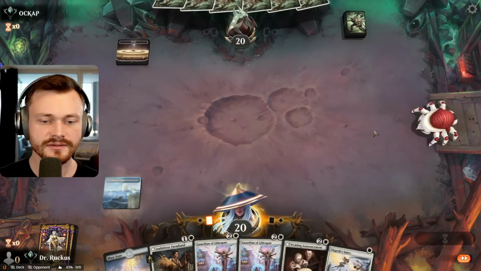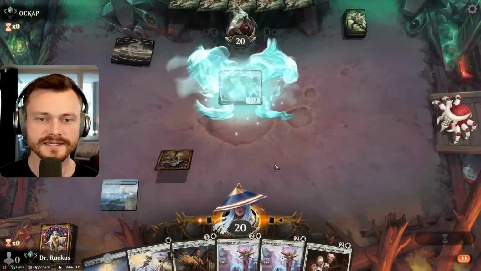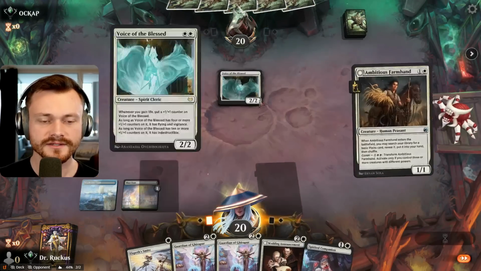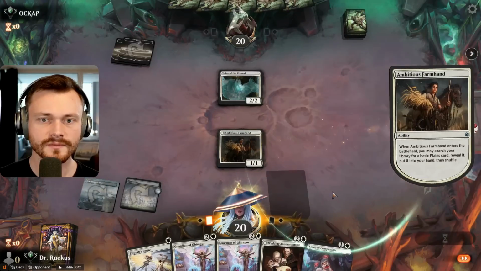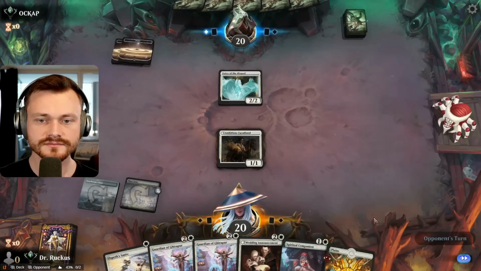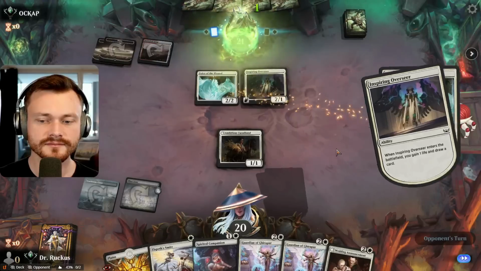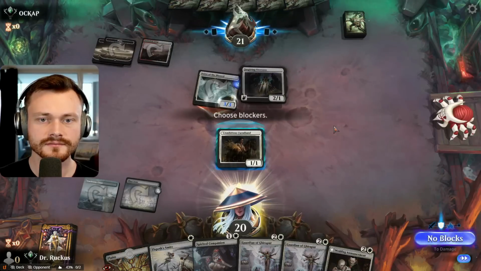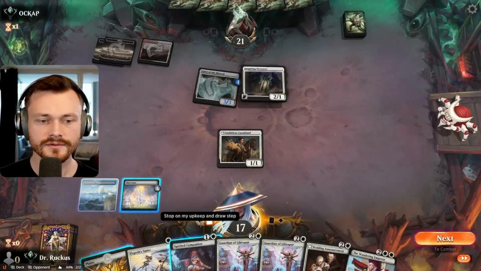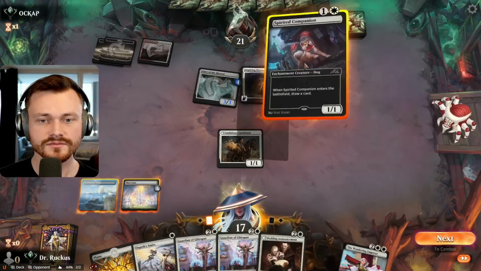Mono white. Okay, we got the smite on one. Not that it matters against them, but... Voice of the Blessed, eh? Still, I think we keep the hand here, just hit our land drops. If we're lucky, we can smite next turn, but we'll see what happens. Overseer, they gain a life. No blocks. Emperor. Land for turn. Hold smite. Seems reasonable.